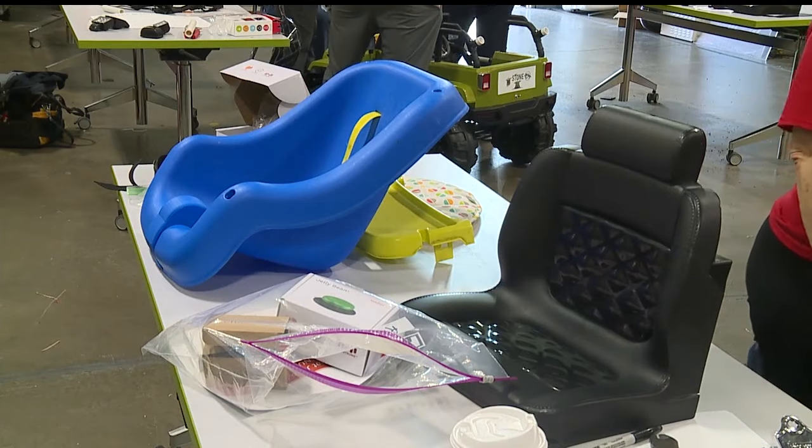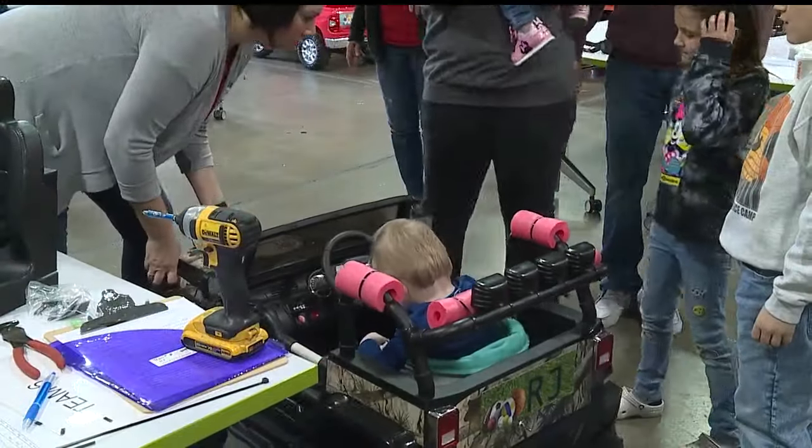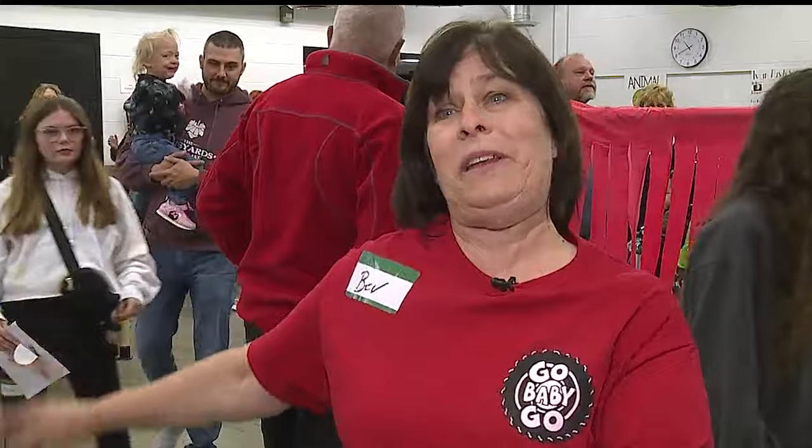Physical therapist Beverly Lankitis says the cars are made to each child's need. "We have some children who are not able to sit up, so we have to build seating for them. We have children on ventilators — those children we get the Tundra that has a kind of hatchback to carry the ventilator along with them and other medical equipment, so they're able to take their medical equipment and go for a ride."